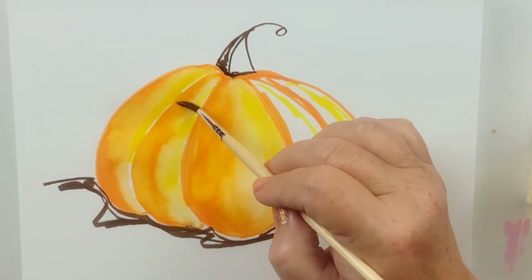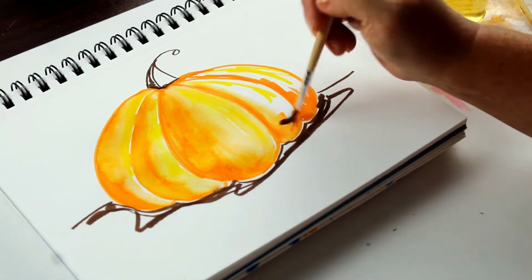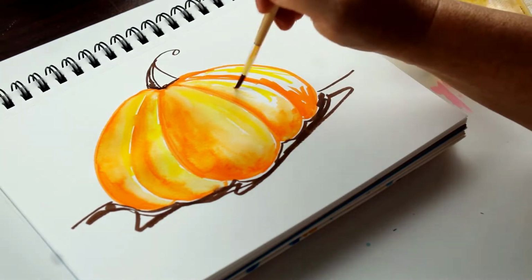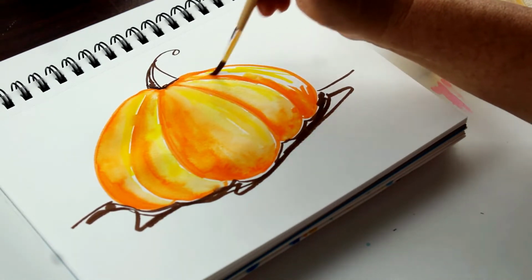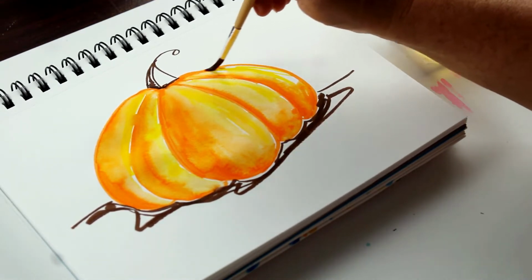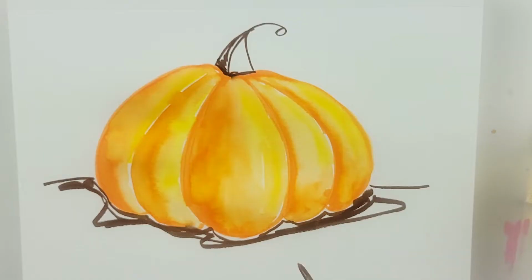You can go back and smooth in some of the blends, but keep doing this all the way around. Bringing the orange to the yellow, leave a little bit of white until you get your next ridge. I also make sure that I paint over the edge of the pumpkin just a little to make sure it has that watercolor effect instead of a marker look.